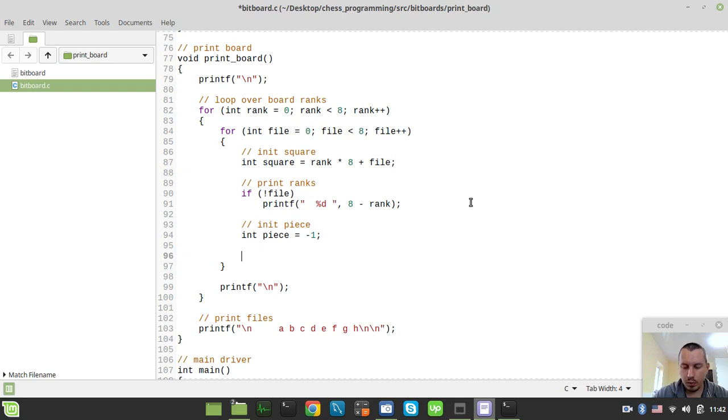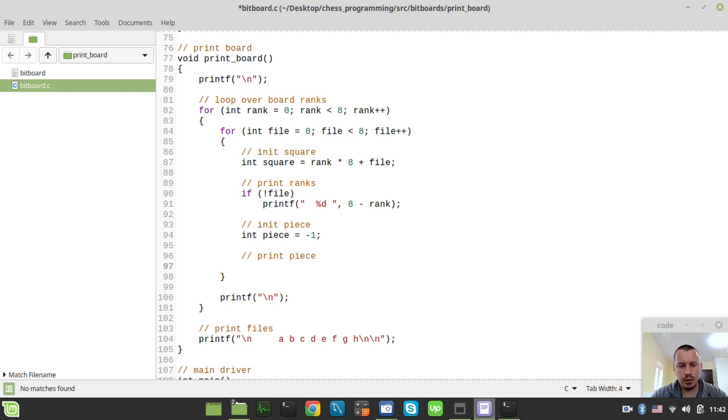Okay, so probably we would be using the ternary operators here, so just print piece here. So printf, and we're gonna be using this character formatting because our ASCII pieces are supposed to be the type of character. So here, I'm using the ternary operator, so that we now need to evaluate the expression.